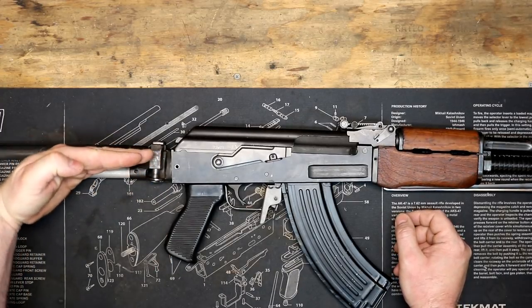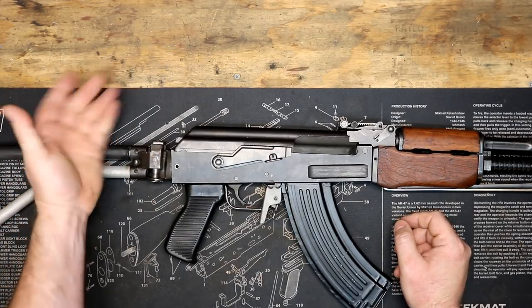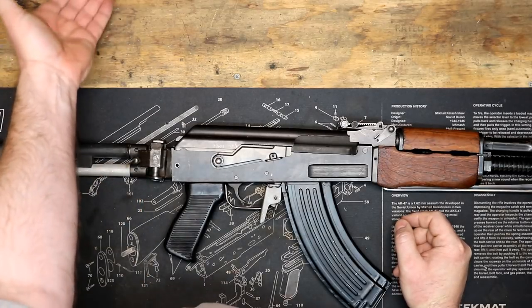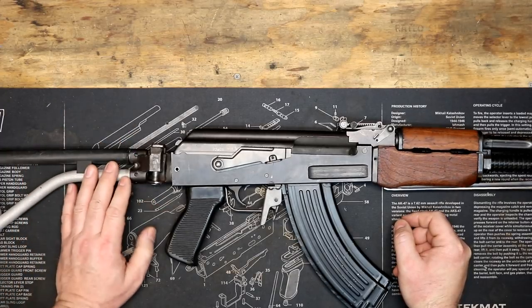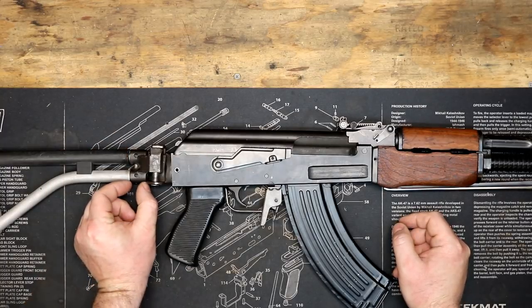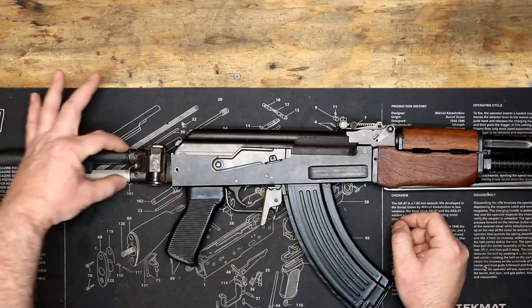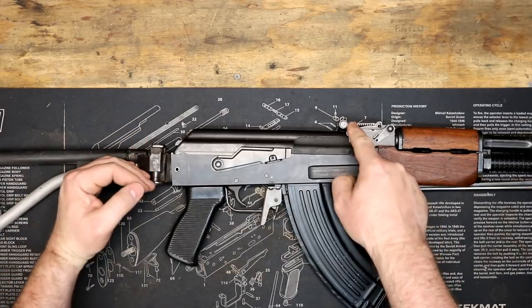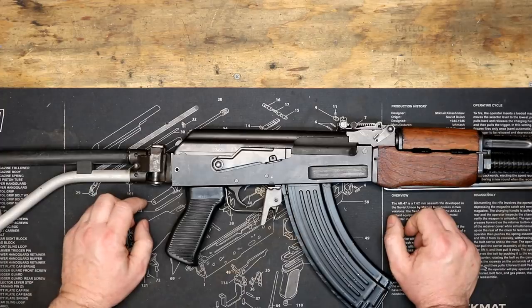But this one was angled down just a little bit more. It actually has longer tubes. I cannot find the other locking piece. I don't know what I did with it. It's been laying right here for a couple of weeks since I've done all this, and I have no idea where it is. So I can't show you the comparison, but this one does have longer insertion tubes for the actual stock itself, the aluminum pieces that go in. And it seems to be angled down, because now on a 100 meter setting, I can actually get a decent cheek weld and see the sights correctly.